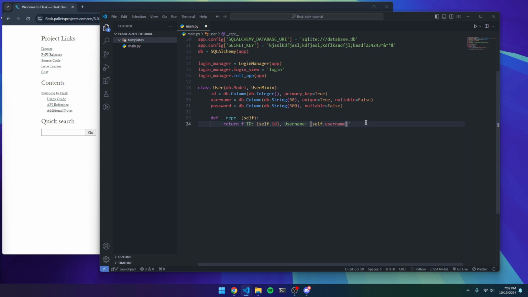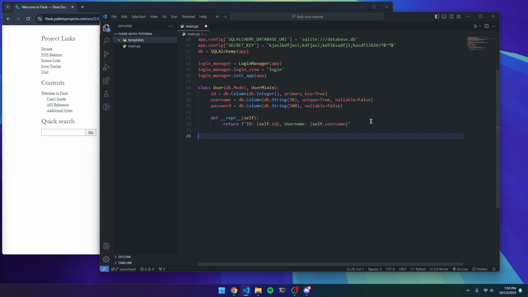Basically, what this means is whenever we're creating a new account, let's say a user registers, when we actually push that new user into the database, we have to use this format right here. This just helps to keep clarity and to make everything nice and organized. You don't need this, but I do suggest you use it.